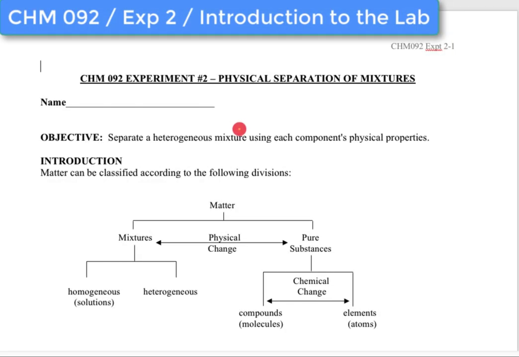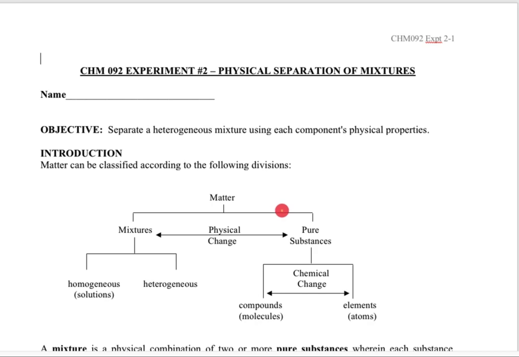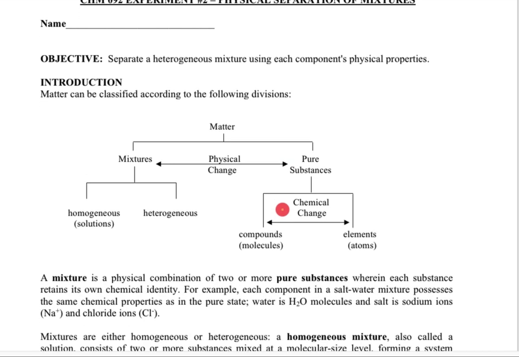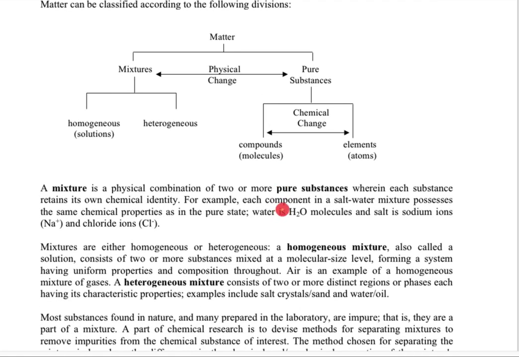Let's do an overview of this lab. The first thing you're going to see in this lab is a mixture in an evaporating dish. And that mixture contains 3 different compounds. So the type of mixture that we're looking at, we can classify it as a heterogeneous mixture. It looks like sand. It has sand and salt in it. There's a non-uniform appearance to it. And we know there's multiple compounds in it.